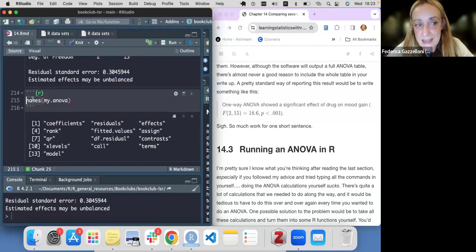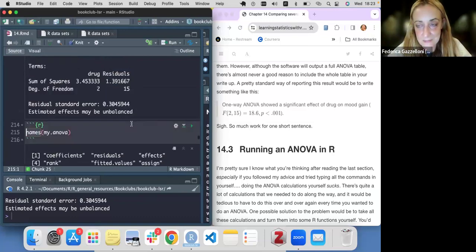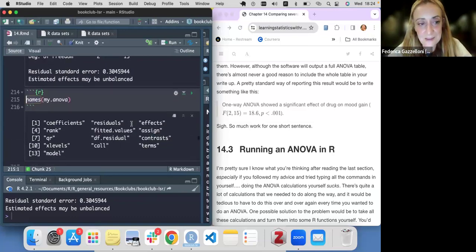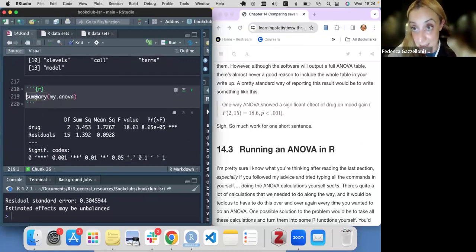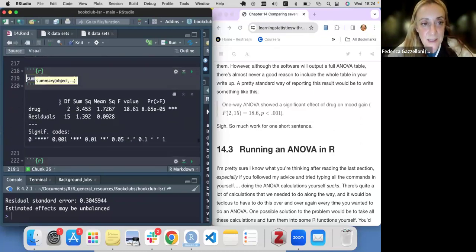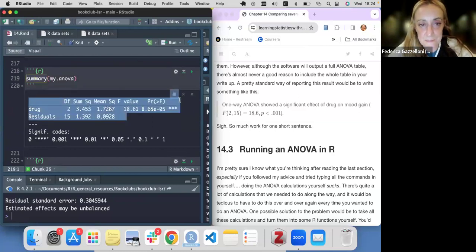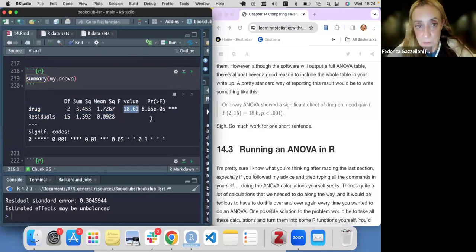We can use the names function, and so we can see that two things can be extracted by this. And so we can safely use the summary function. Here we have all the results that we have been searching for.